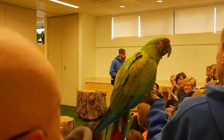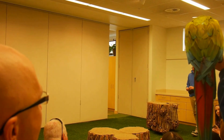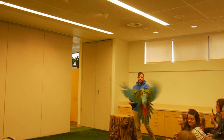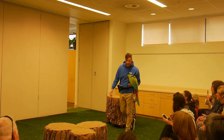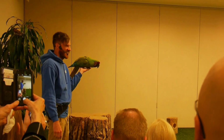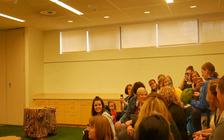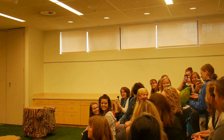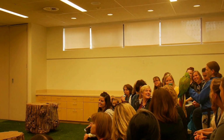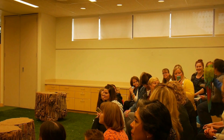One of the most important things we can tell you about macaws is that we don't recommend them as pets to anybody. The reason is you can take the macaw to the rainforest, but it's impossible to take the rainforest out of the macaw. So all of those adaptations, yeah, that's right, Dolly, all those adaptations they're using to thrive in the wild, they don't stop using just because they come into your homes. They have a really loud voice, and unfortunately, there is no volume switch to it. It only comes out as maximum.